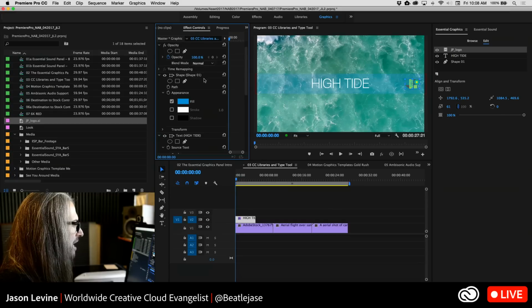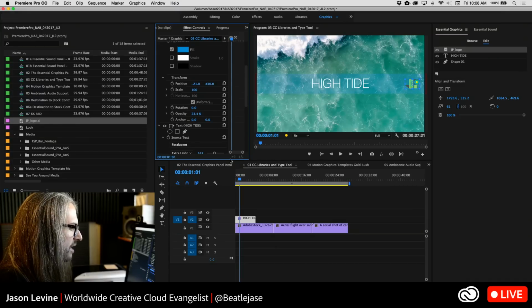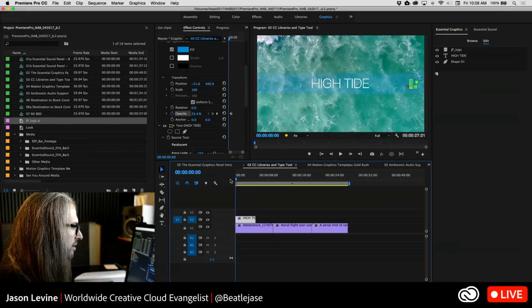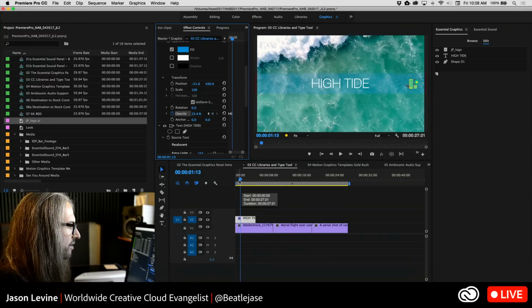So yeah, maybe we've got the shape up at the top here. The first thing is, as we bring this in, we want that to kind of fade up. So let's go ahead and go into transform here. I'm going to set the opacity here at 1 second, set a keyframe there, wind it back. Let's go to 0 here, and it fades on, okay?